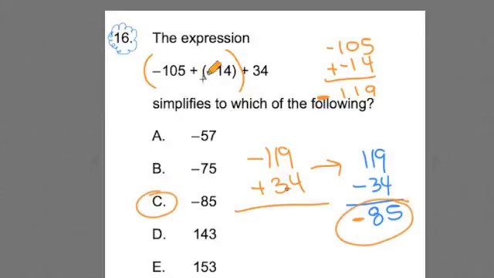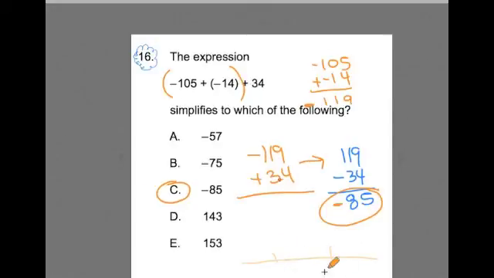That's the answer. And if we went back to our number line, we had gone back -105, another 14 steps back to -119. And then since we added those 34 value points, we're moving up 34 spaces to -85. You just use the number line as a way to conceptually think about these values and how they interact with one another.